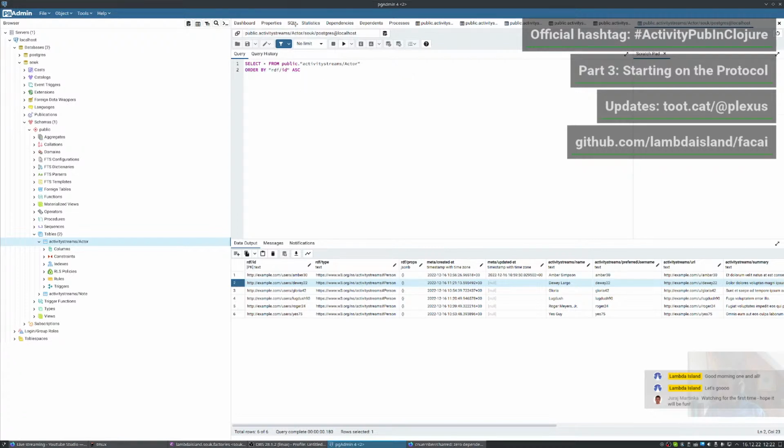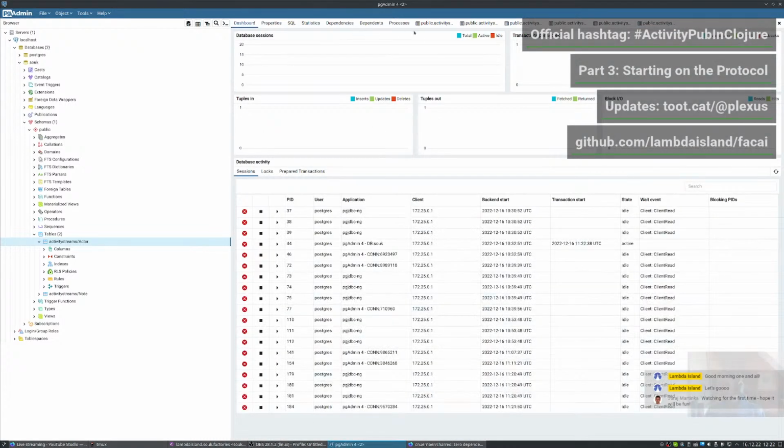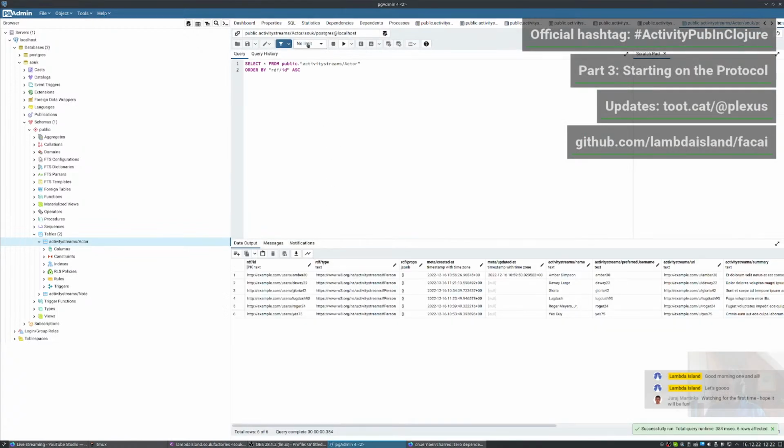Okay, I'm not up to date enough on how to properly use pgadmin. I'm sure there's a place where we can tell it. Anyway, doesn't matter. Maybe I'll figure this out by next time. But yeah, so that's cool.